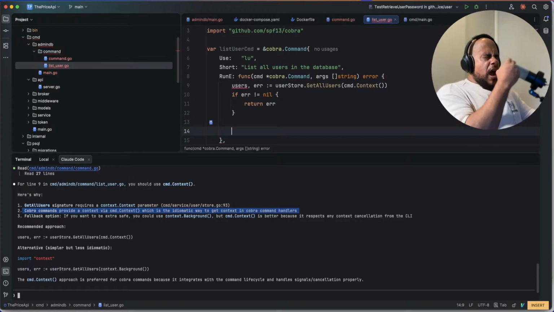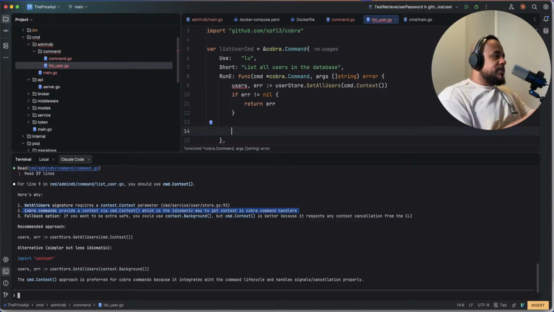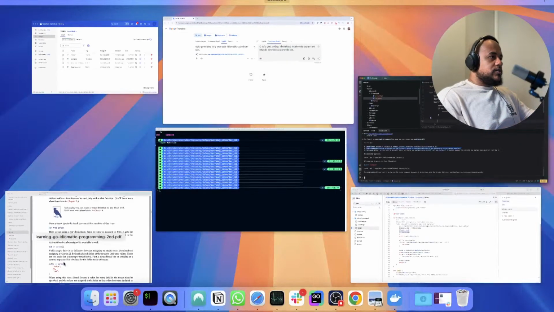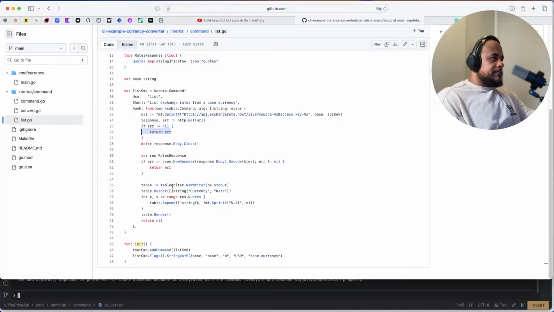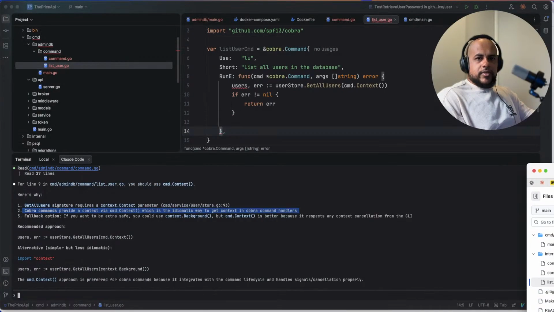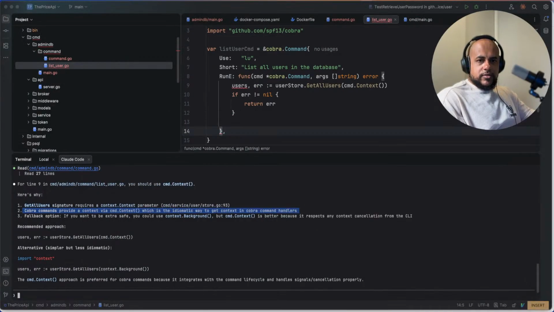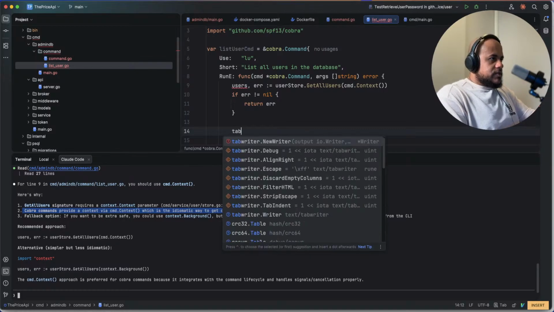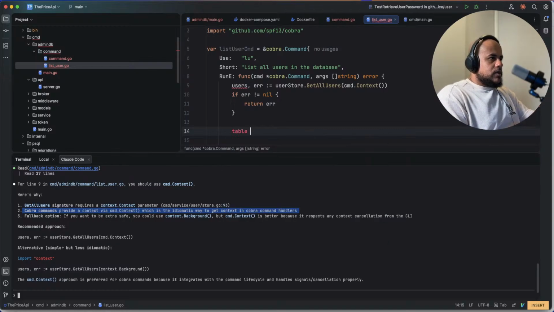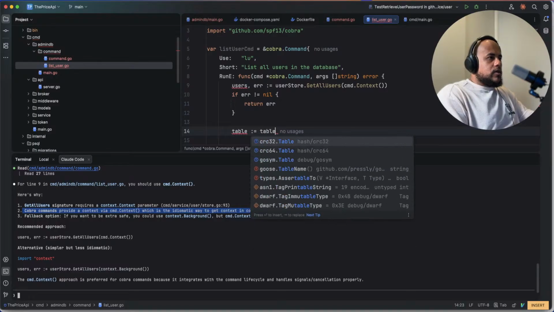Now we have the list of users. And we need to print those users. And we're going to do this by using this. I put this over here because it's going to be easier to copy. Yeah, I don't need to convert anything. So let me get this table ready. Now it's time to create the table. Using table writer.